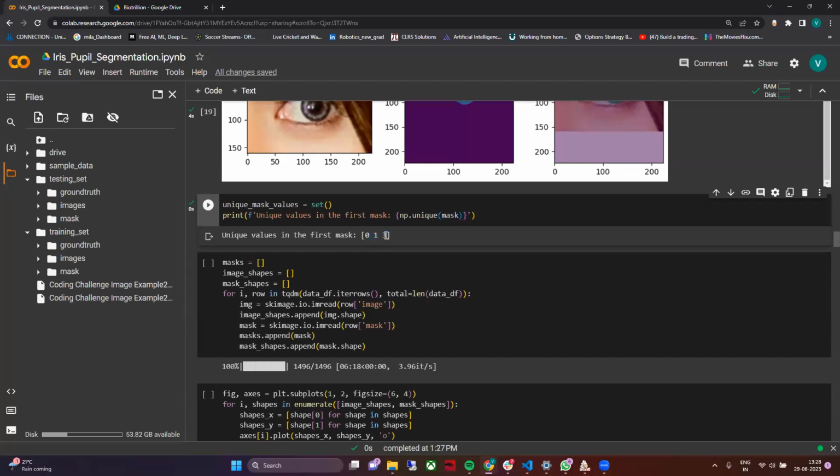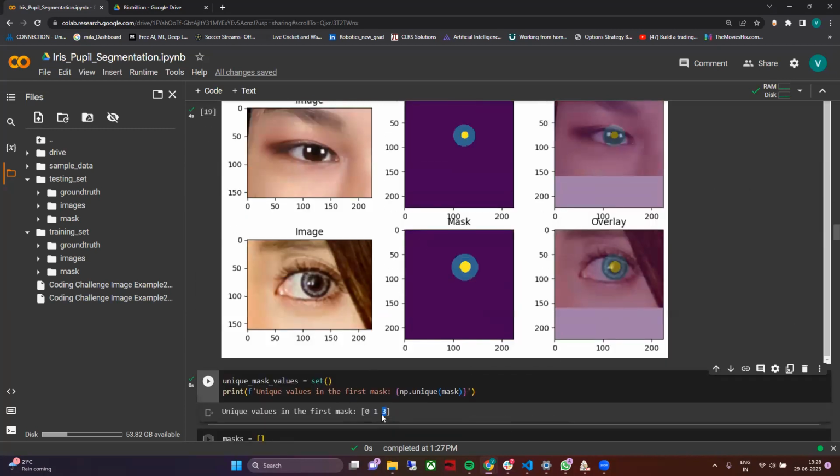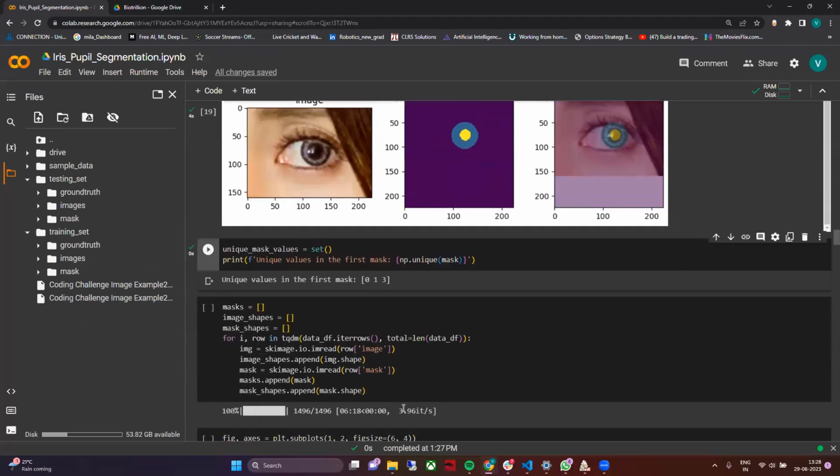So I just want to differentiate it by multiplying 2 with the pupil pixels. Here you see 3 for all the pupils and 1 for all the iris. But I can assure you that you can just directly add them up. Still, the unique pixels will be 0, 1, and 2. Once everything is done, I can rerun it and show you without multiplying 2.